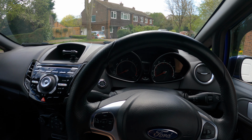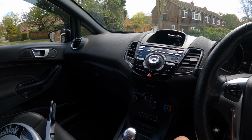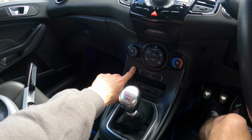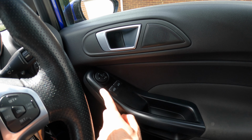to wrap. I'm sure quite a lot of people are quite familiar with these interiors, and I was because I had an EcoBoost before. Bit annoying though, because this bit of trim down here isn't the piano black or gloss black like on the EcoBoosts. As for all the other bits on the interior, I don't really like this silver, so I'm going to try and wrap this cruise control and volume surround today, as well as these little bits on the handles.